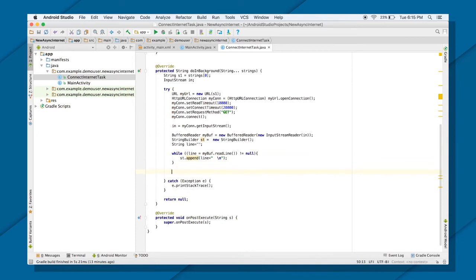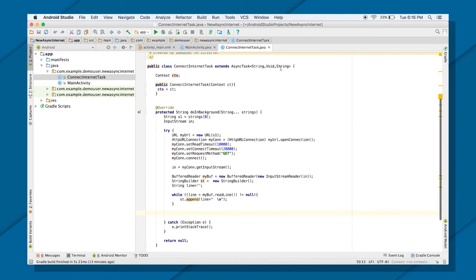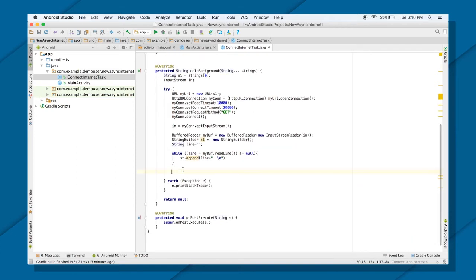So all you gotta do is return this ST, because that's what this doInBackground does. It returns the result type, whatever result type you want to return. It's string, right? So before you return, you do want to close your streams, in reverse chronological order.